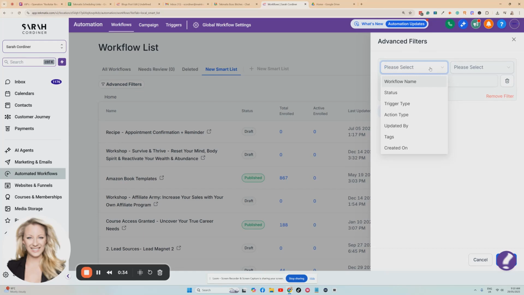manage how they work. So for example, the first one I might want to do if I'm doing a little workflow audit is to ask which of my workflows are on and off? So you can click here, click on status and say the status is published. And this will now give me a little list.